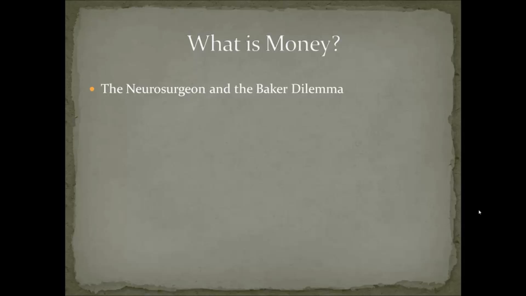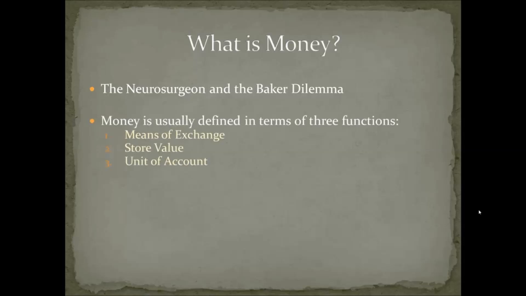But here's the problem: the vast majority of bakers do not have brain cancer. So even though as a neurosurgeon I have an incredibly valuable skill that takes decades to refine, I'm probably going to starve to death because I have no utility to most of society. In a barter-based society, people with very specialized skills don't tend to do very well. And this is a problem because the key to advancing quickly is specialization — imagine if every engineer or rocket scientist also had to be a farmer. So we asked: how do we let the neurosurgeon be a neurosurgeon but also prevent him from starving to death? That's kind of what money is.